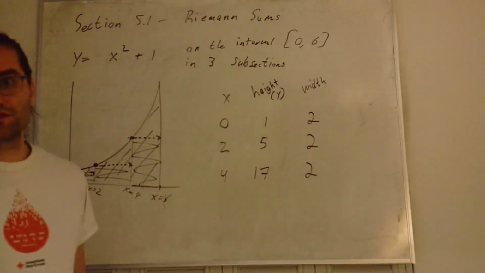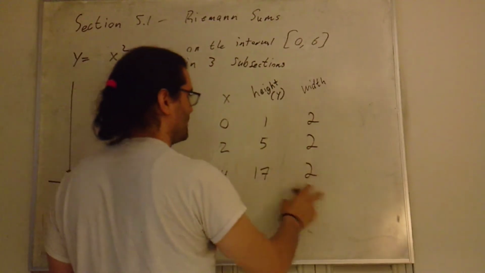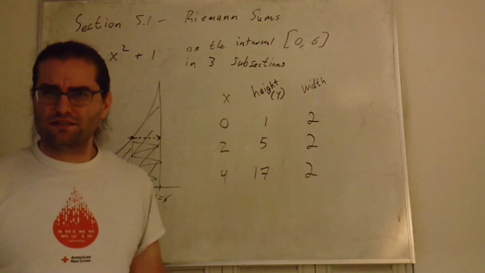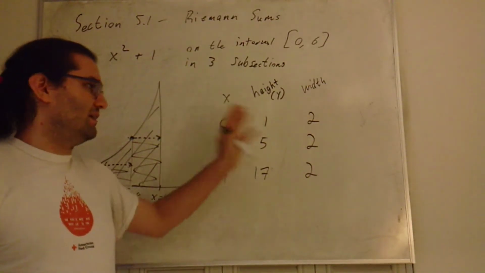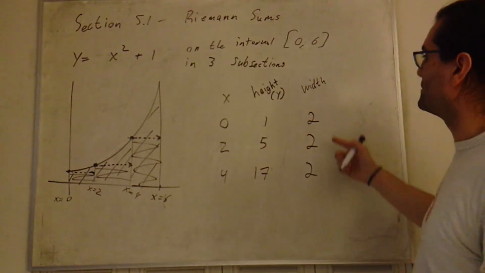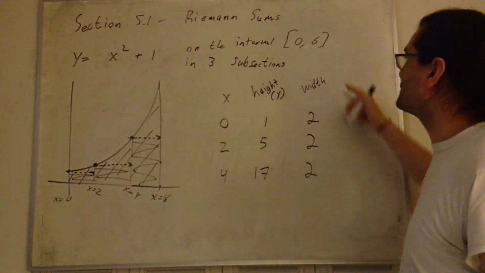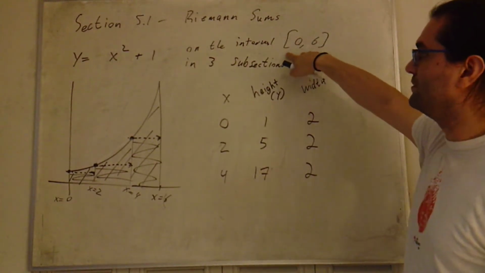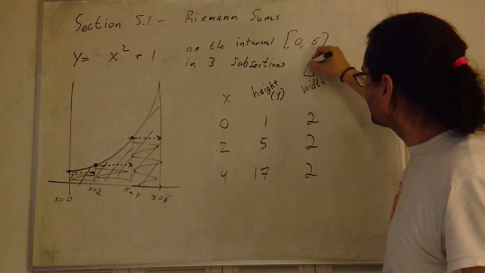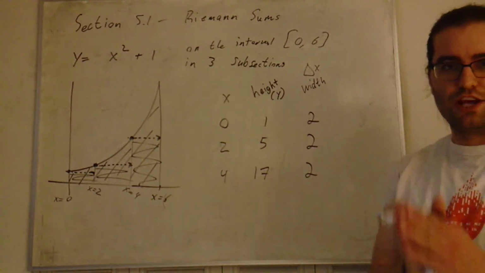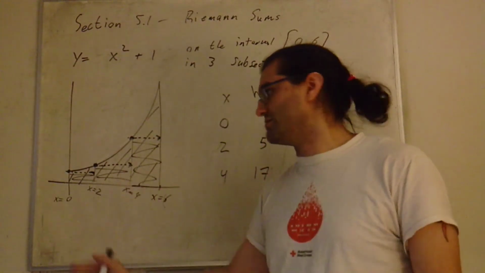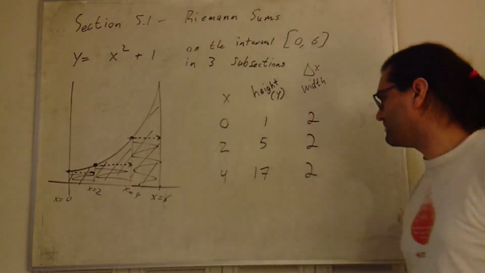And I think it's very helpful to write that down. The most common mistake students make when doing this problem is they skip the width, they multiply the heights by the y values, which doesn't even make sense from an area perspective. So, make the width its own column, write all those down. That's always going to be a constant, and it's always going to be the length of your interval divided by the number of subintervals you're using. The book calls this delta x, the change in x. From one x value to the next, the change in those x's is 2 in this case.